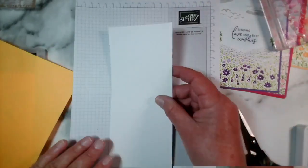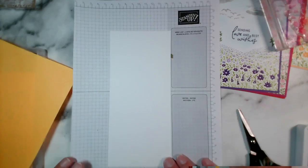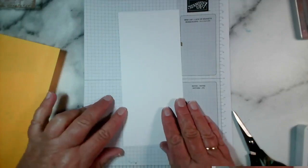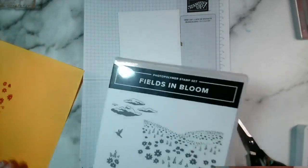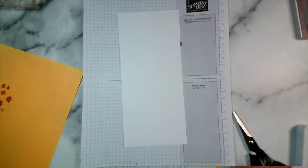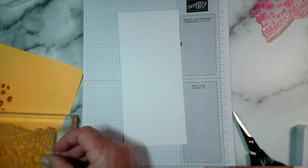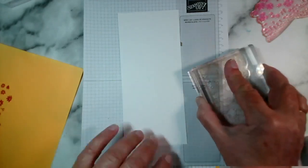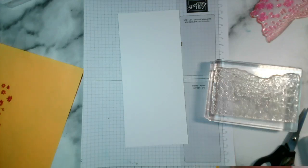Like so. And I can position this on here, hoping you can see that. Let me lift that up a little bit. There we go. Let me move these out of the way. So I'm going to stamp my first set of greenery and flowers. So this is the greenery with all the holes in, and then the flowers drop into those holes. So I'm going to have to switch between blocks. When I have a good tidy up, I will find I've got 3 of those altogether. And I might use different greens, I'm not sure. I've got Old Olive to hand, so I'm going to start with that.